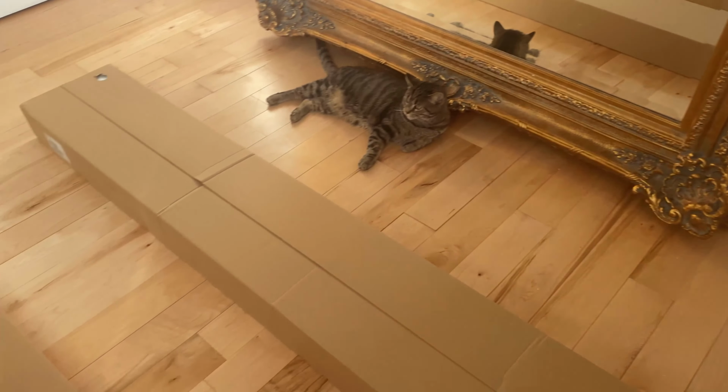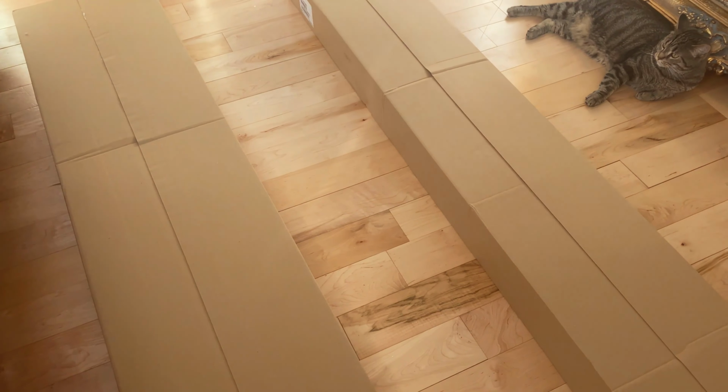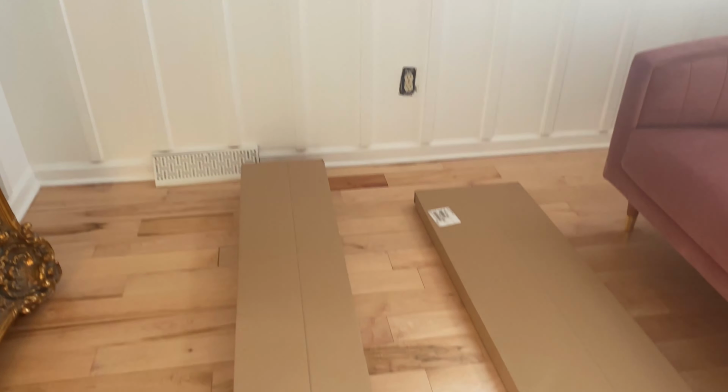You guys may know I do have some health challenges, so being able to get this done has been incredible for me. It's now time to put together IKEA furniture that's in those boxes on the floor, but for now I'm just gonna really admire my handiwork of installing the trim here. If you're looking for a really inexpensive, easy trim work project, I highly suggest you do this in your home. It makes such an impact and so easy to do. Well, wish me luck. The next step is to put the IKEA furniture together.